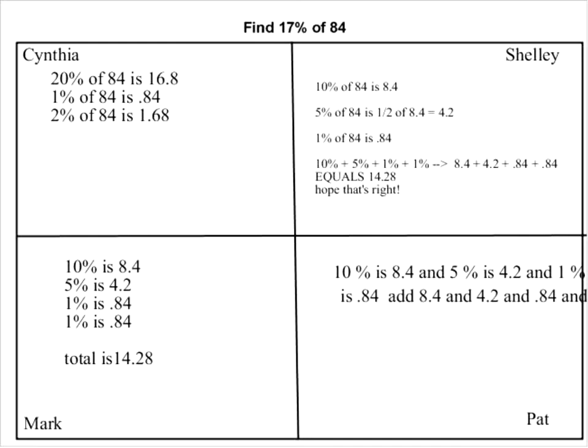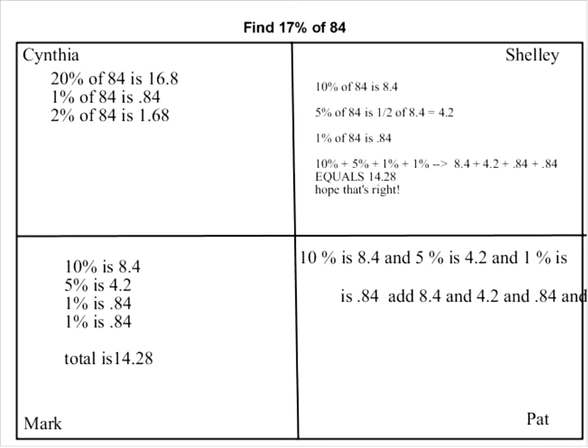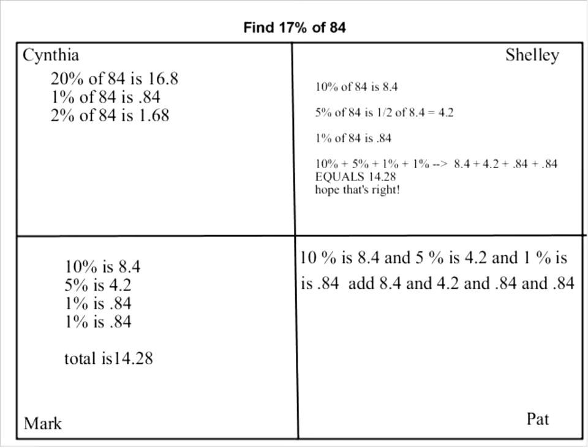Okay, that is the end of the time, the 1 minute. Well, you guys work really fast on this one. So let's everybody look at the strategies that the other 3 people used. Okay, I see that Mark and Shelley used pretty much the same strategy. Okay, and then Cynthia.